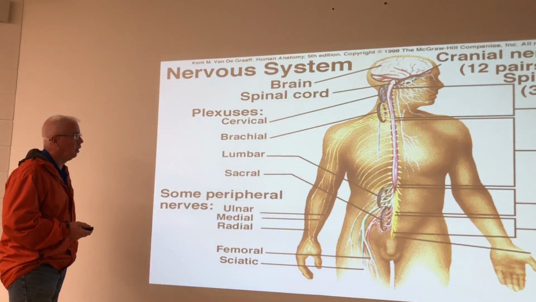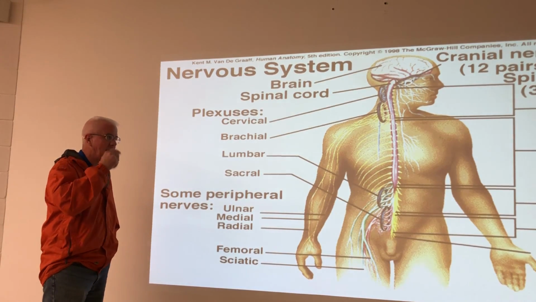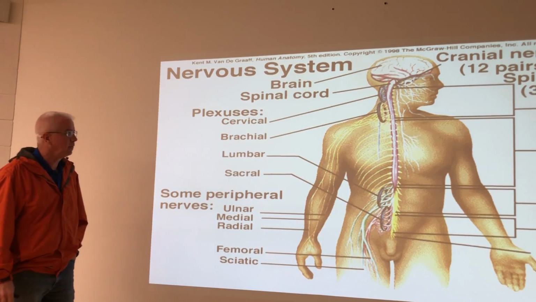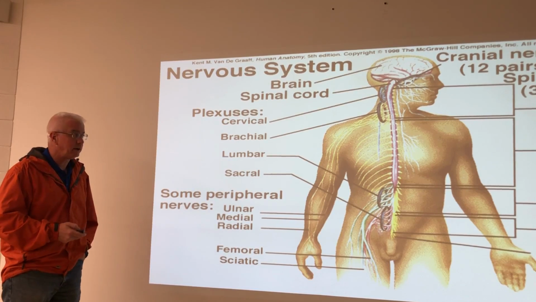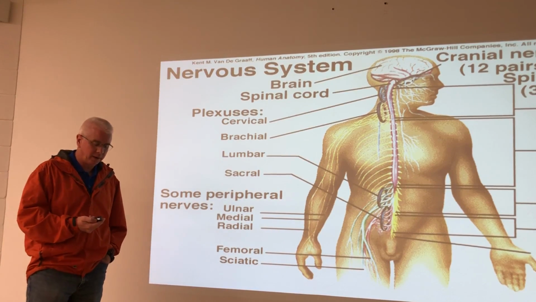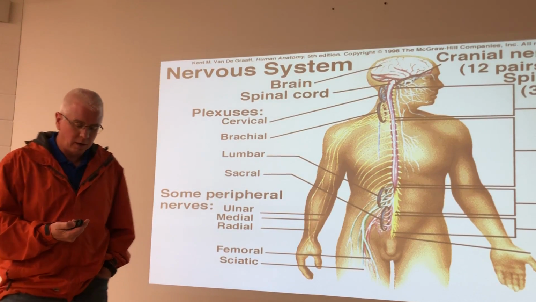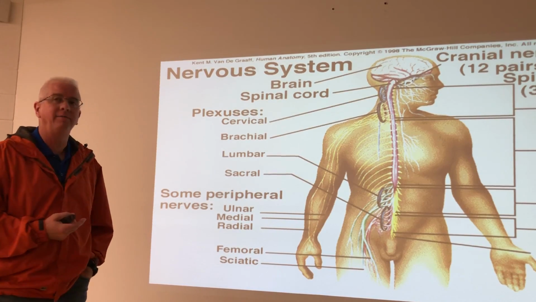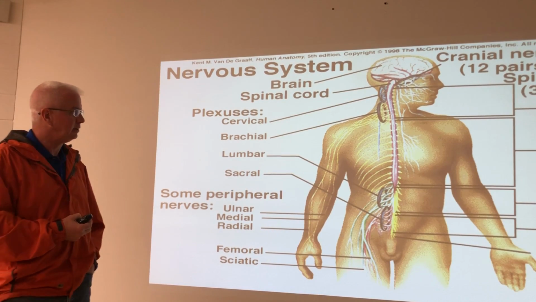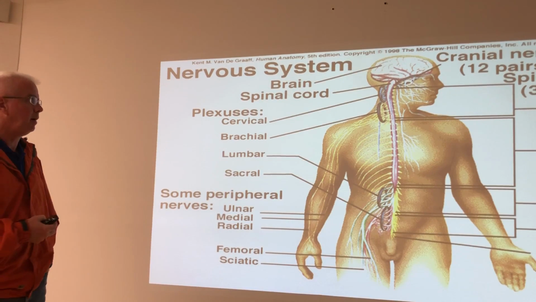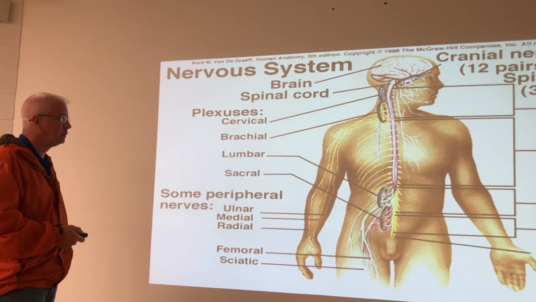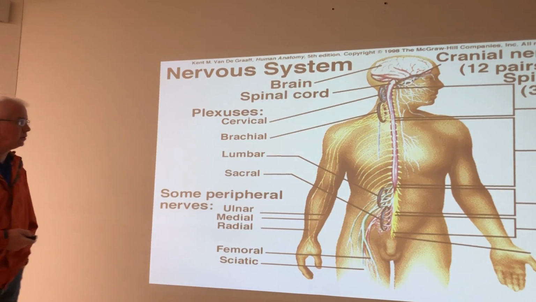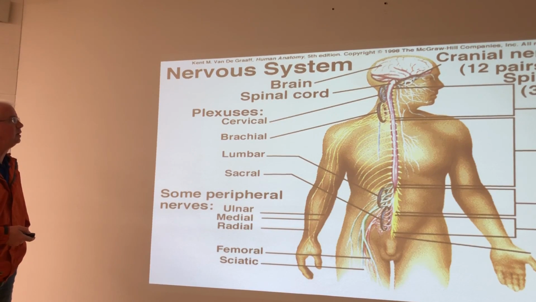Okay, so the nervous system is the last piece of exam 3. So we've already done a lot of nervous system stuff, but I want to give you some outline features of the nervous system and teach you a little more anatomy about how the nervous system is constructed. So this picture tells you that the nervous system is made up of several pieces and parts.